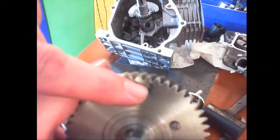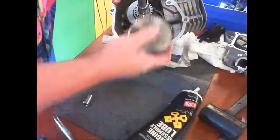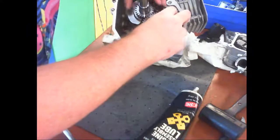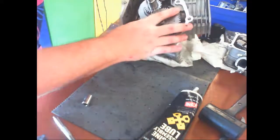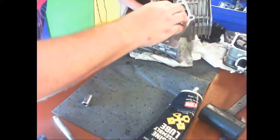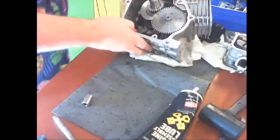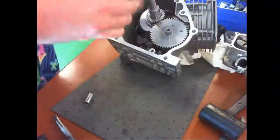We have a dot here on the female side, and we have a dot here on the male side. And this is a helix cut gear, meaning it's slotted on an angle. So when you drop it down, make sure that you have a matching. Because if you're off by one tooth, this will not run very well. You're good at the start. There we go. And at this point, you would have me come over and verify the installation of those.